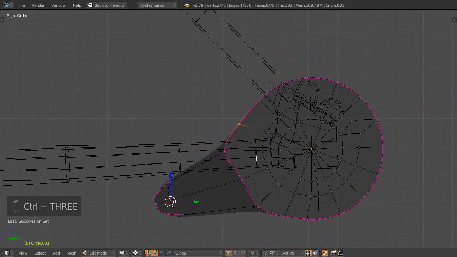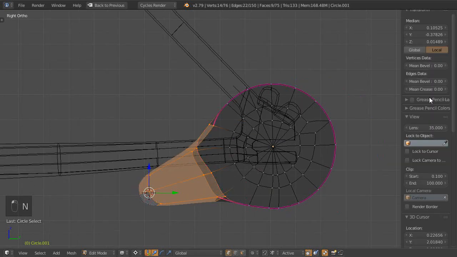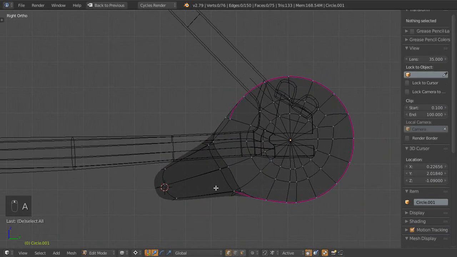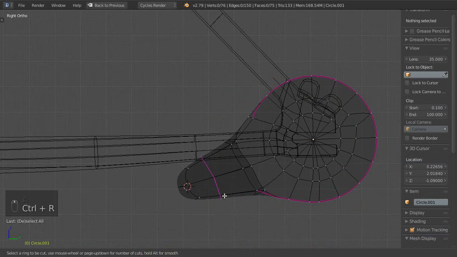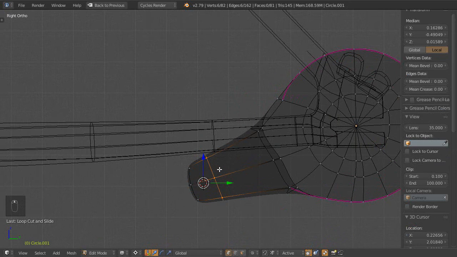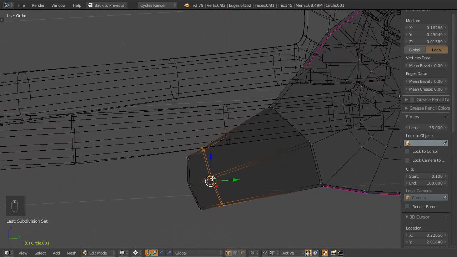That looks good. Now number one is I'm gonna select all of this and these and decrease the crease all the way to 0. Now I'm going to get a loop cut in here and bring it closer. Control 0. See how that looks. Okay.